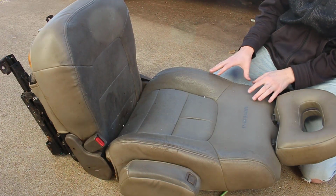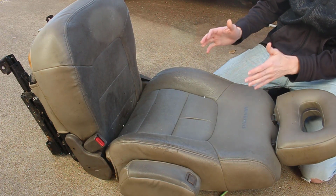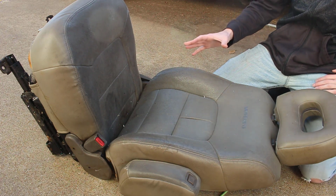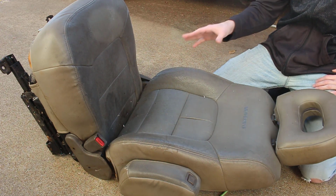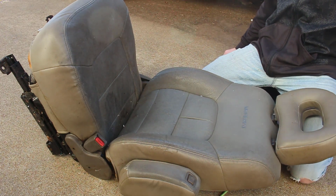I think that actually might be the case because it has more pull on this side than it does on the other side. This seat is a tan leather and tan vinyl seat, but it looks like it came out of the interior of a gray car. It's just that dirty. It's insane. It's probably one of the dirtiest seats I've ever seen. And we've got the 1965 Chevy pickup, and this is dirtier than that. It's got a lot of potential. It's just hidden behind all this dirt.